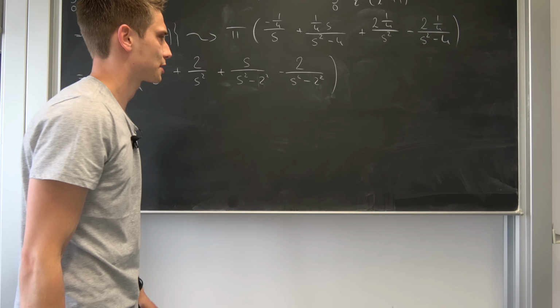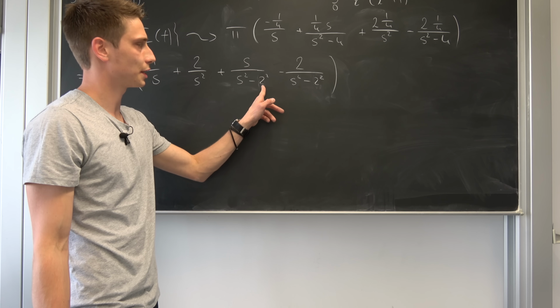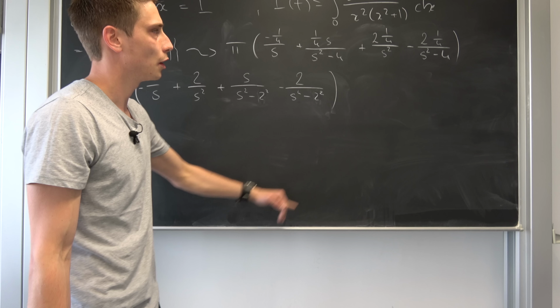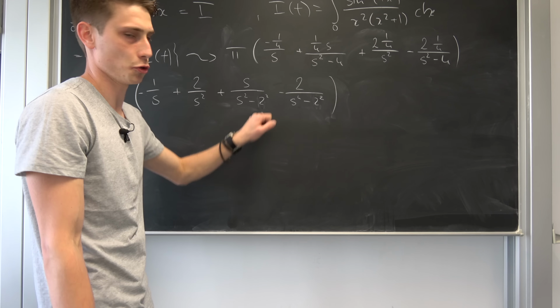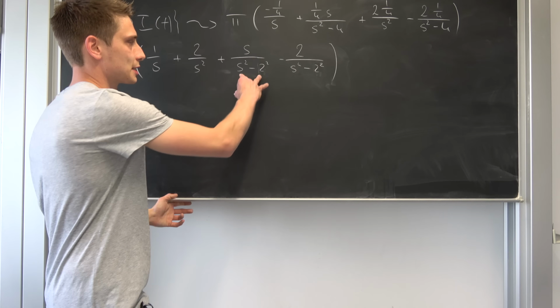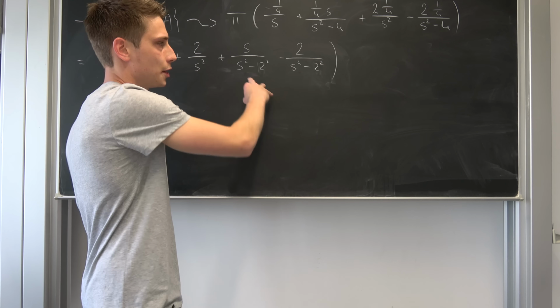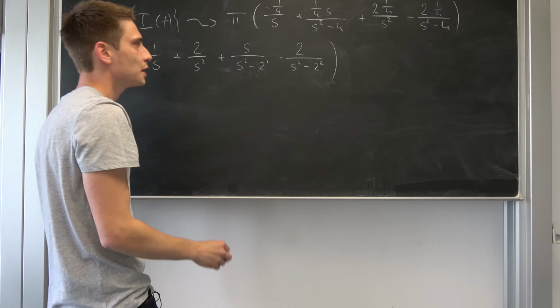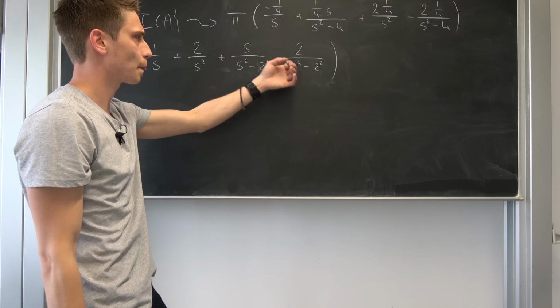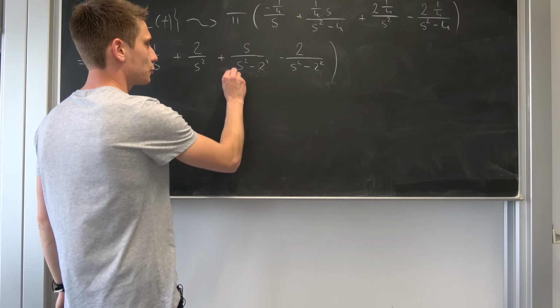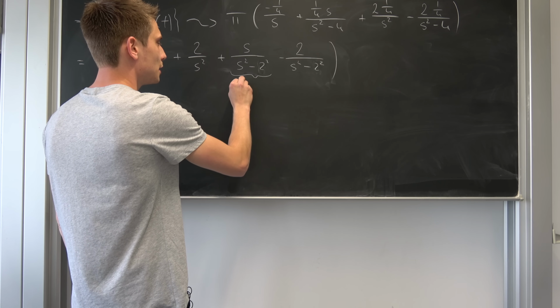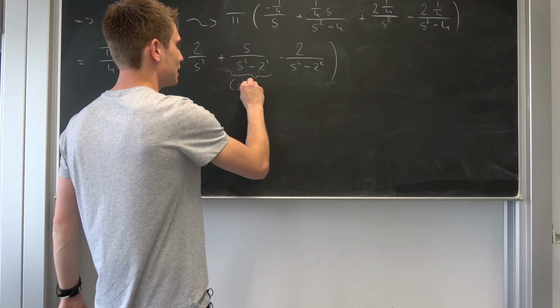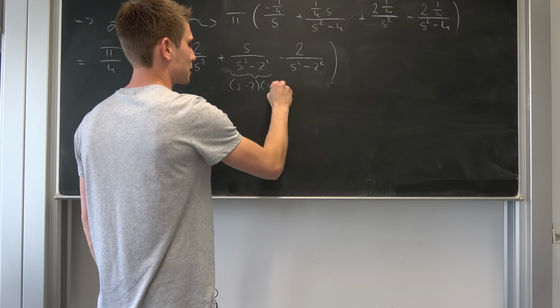So at first you might notice something. I have simplified this right here a little bit. 4 is nothing other than 2 squared. And the good thing is this is the difference of two squares, and we have the same denominator here. So we can add those two fractions together to get s minus 2 over this chunk. But the difference of two squares, there's a nice formula for that. This here is nothing other than s minus 2 times s plus 2.